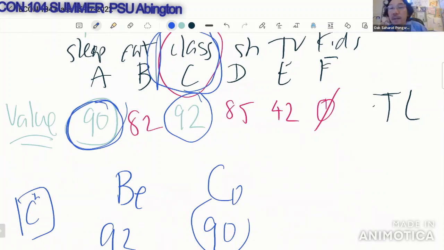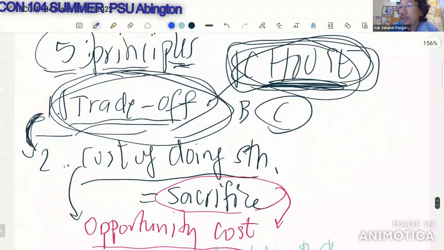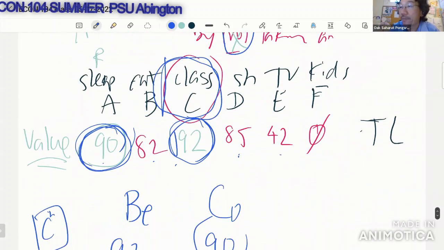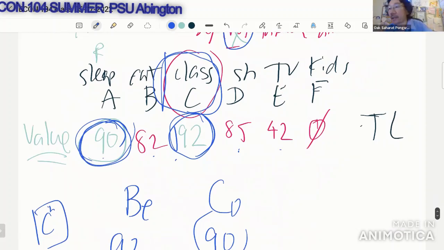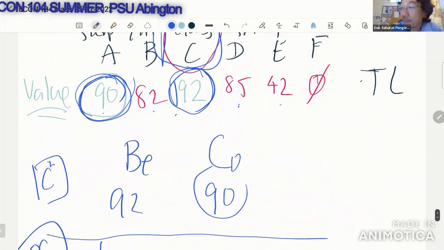Tinashe, I'm going to say your name wrong, and I apologize for that. Tinashe said, well, I could do many things, among which is the class and the shopping and the TV and eating and sleeping. But my top two are class and sleeping. And when I do the class, I gave up the sleeping. It's the sacrifice, trade-off, right? The trade-off is the sleep that I have to give up. But opportunity cost takes it one step further, and it says it's the value of that, right? So what is the opportunity cost of coming to class? It's the 90, the value of sleep given up.